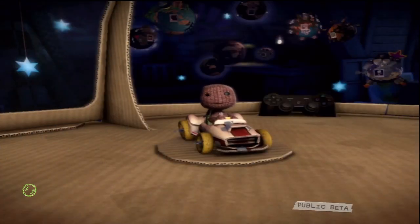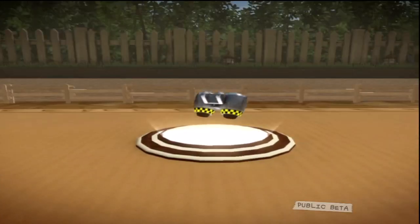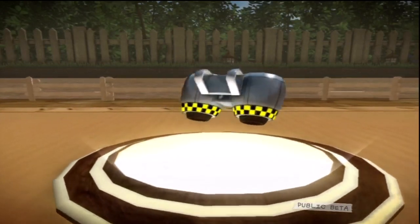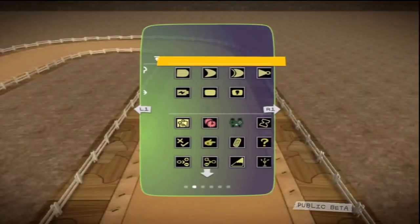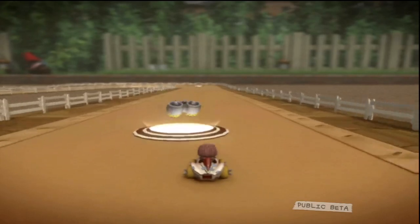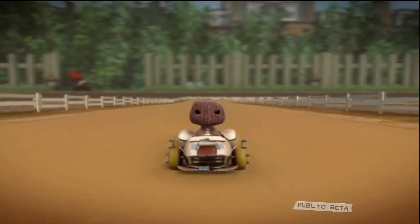We've included a number of optional extras in the carts for your amusement, so some other extras have had to go — nothing major. The air freshener shaped like a tree, the floor mats and the airbags. But just look at what we've added: a jet pack. It's like giving your cart an atomic five-a-day all in one go and chucking it off a cliff. You can put a jet pack on your track somewhere for use in a race. They're in the gameplay kit section of your pop-it. Drive over it during a race and the word zoom suddenly has several thousand letter O's added to it. Until the fuel runs out, that is.